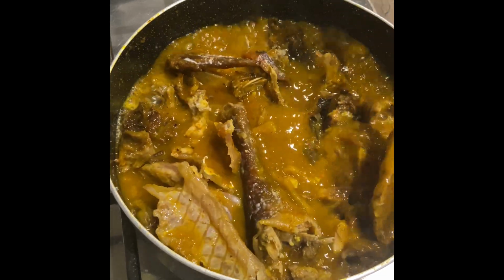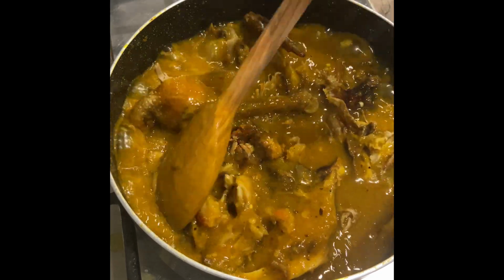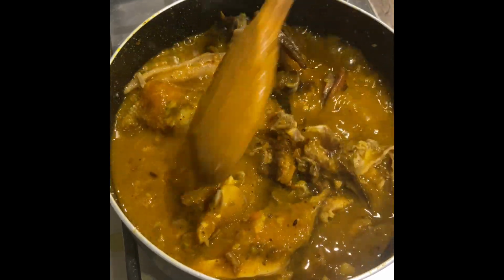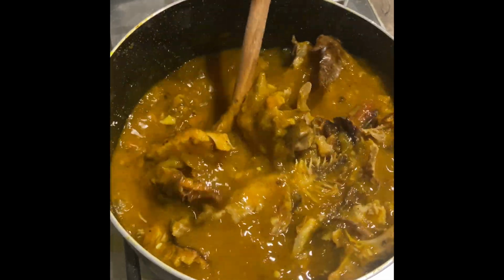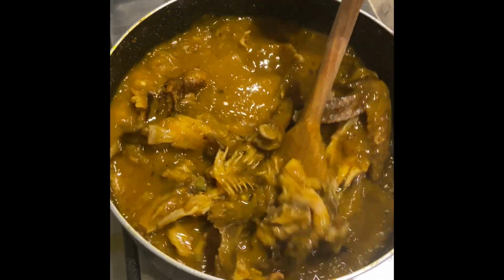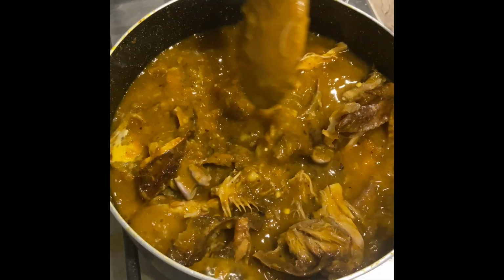It's so yummy. Can you see how it's already getting thick? From just my liquid boil, it's turning into a thickened soup and yummy goodness. Oh my god, guys, this soup was so tasty. My husband ate everything in one go. It didn't even last for the 2 days that I was making.